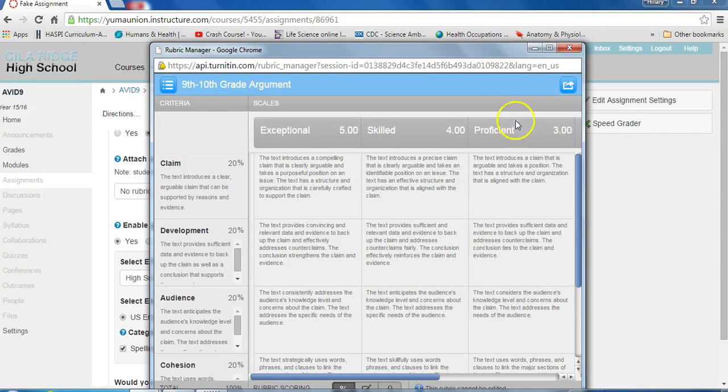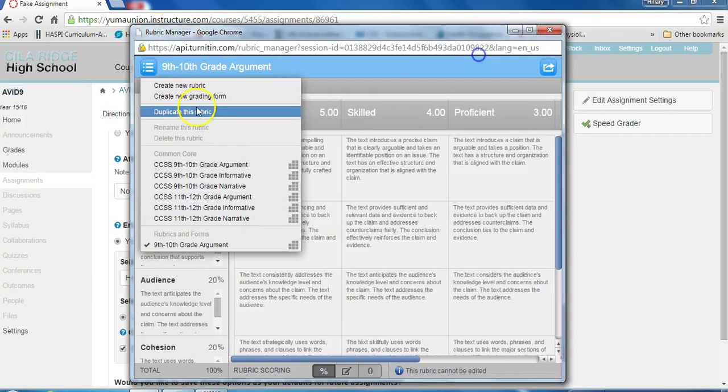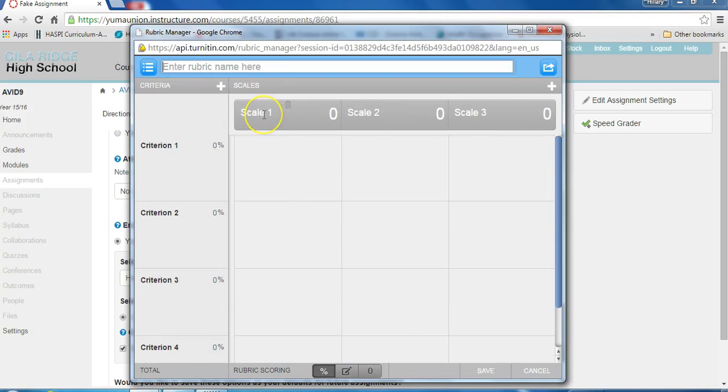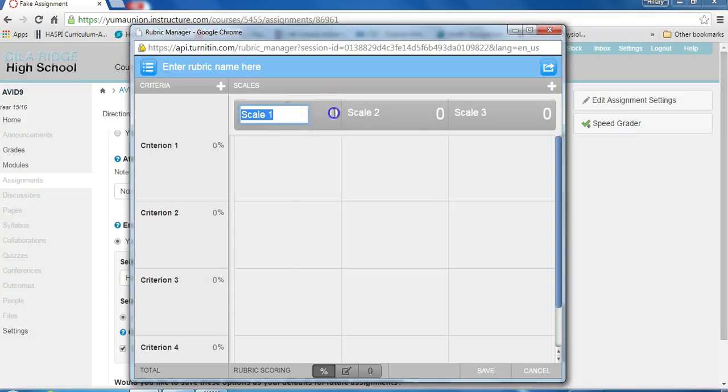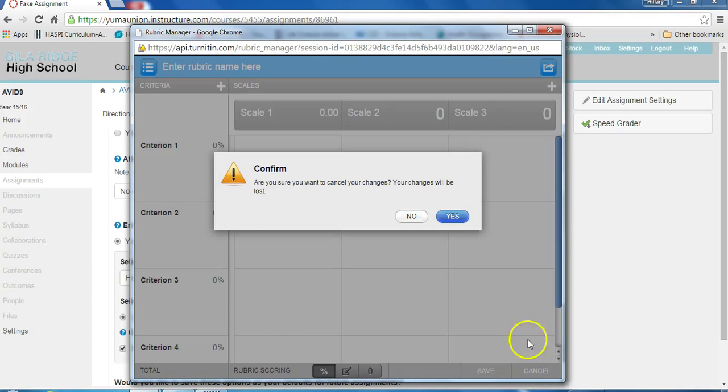If you want to create your own, or if you want to edit one, you can duplicate the rubric, or you can create a new one. If we create a new one, it gives us the option to choose what we type in here, how many points total, the criteria, and a description here. Also, what percent do you want that to be of the paper? In each of these boxes, you're able to write what's expected to earn that point value. I'm just going to click out of here and select one that was already made. So I'm going to press cancel.